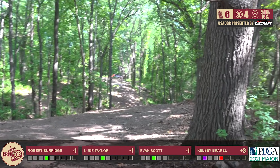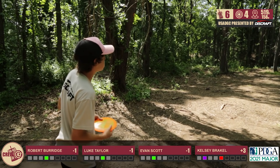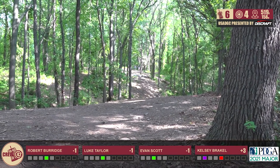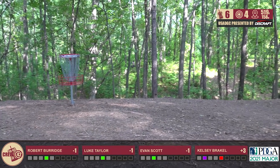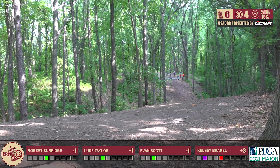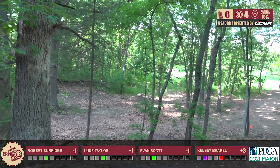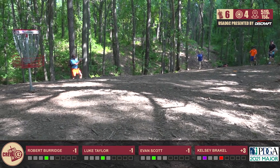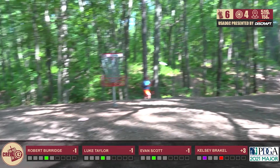Robert gets this little flex going — he doesn't quite beat the right side trees. He'll have a long look, but that's a really scary putt to run. There's definitely a hill on that right side that when it was raining was hard to stand on, and even when dry it's going to be a difficult position. Evan hits the front side of the hill, not quite getting the skip he wanted. He's squished up — great drive distance-wise, just a little pinched against the tree unluckily. I threw it too hard — I was stuck between zone and raptor, I tried to range-find it but couldn't get it through all the trees. If I had to go back, I would probably disc down to a zone.